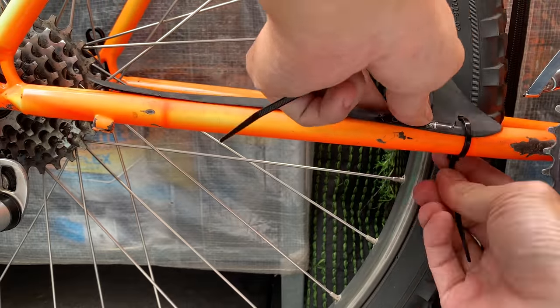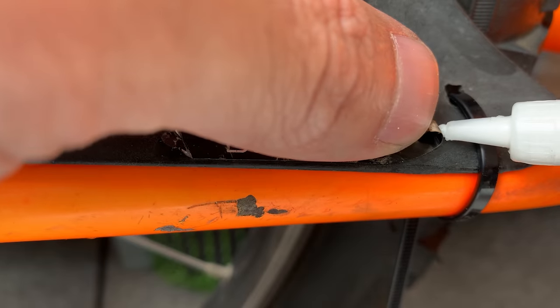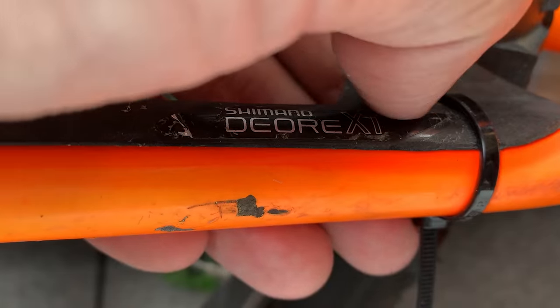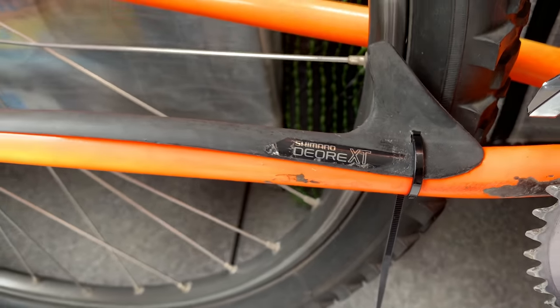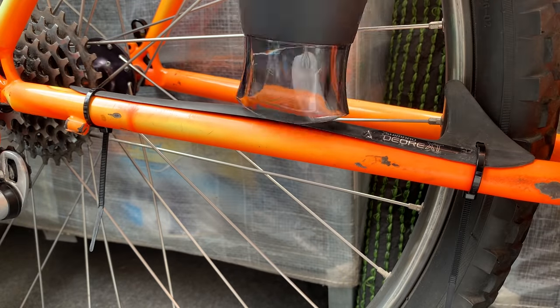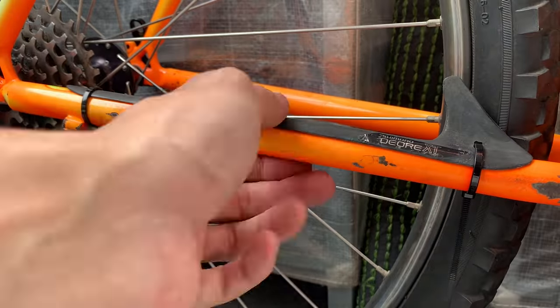All right, just chucking the shark fin on, zip ties, and the sticker came up a little bit on both ends, so I just ended up using a little bit of PVA wood glue just to get that down. Probably unnecessary, but there you go. Also used a hairdryer, put a bit of heat on it to have it sit a little bit flatter.